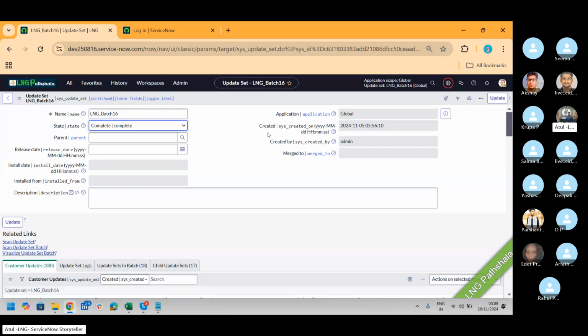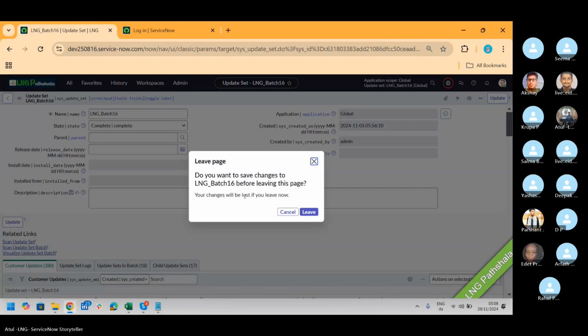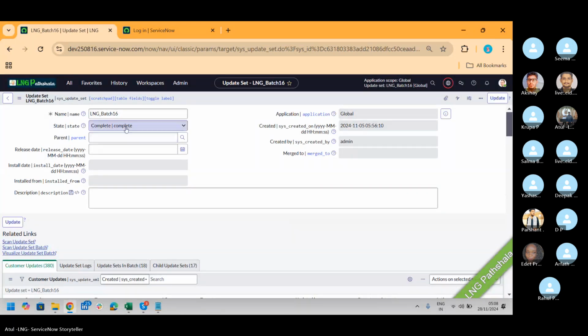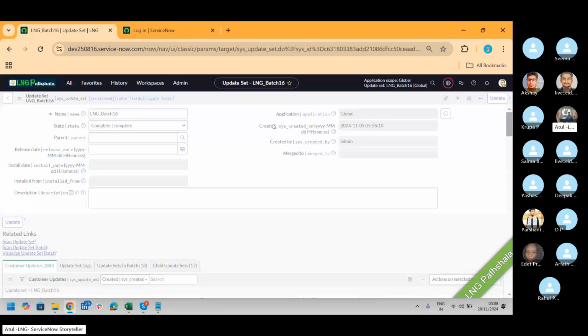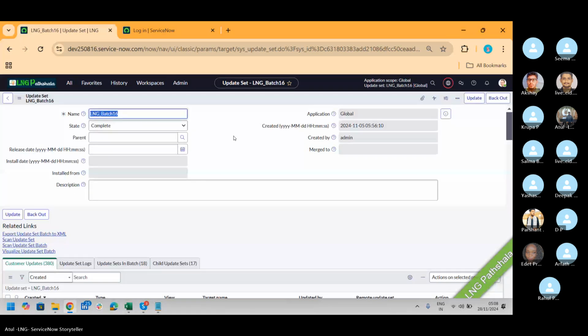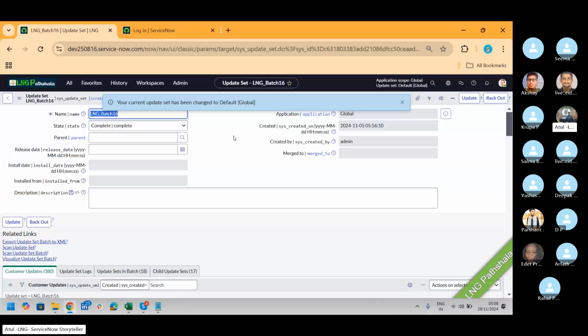I click yes and now I will refresh my page. What happened? Save. Yes. So now you can see the current update set has been changed to default.